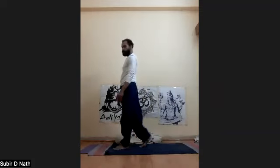Inhale, come up, now turn your chest towards the screen, turn your toes towards the screen. Now join both the legs together. Now go to the right side of your mat. We'll do the same asana with our left side. Now move your left leg away from your right leg. Now turn the toes of your left leg towards the left side.